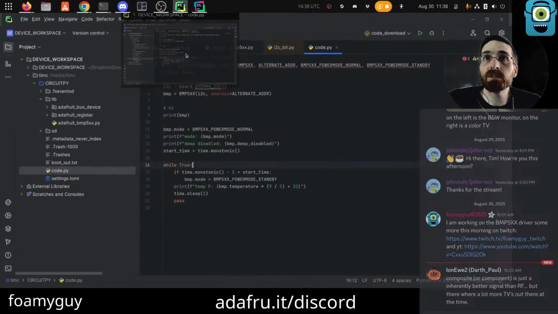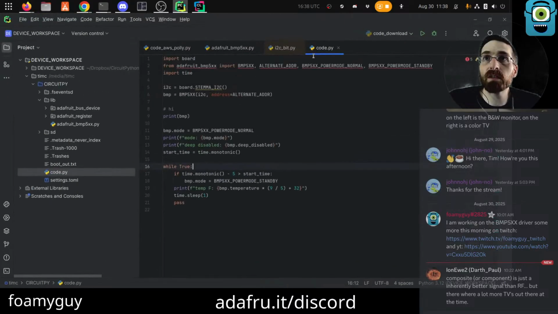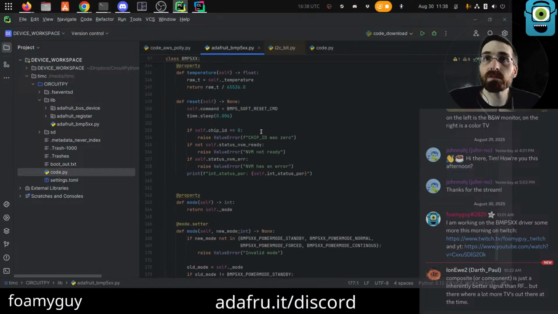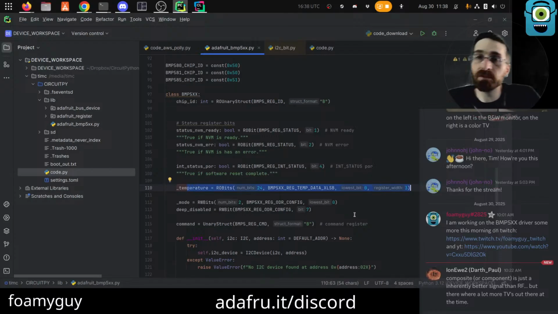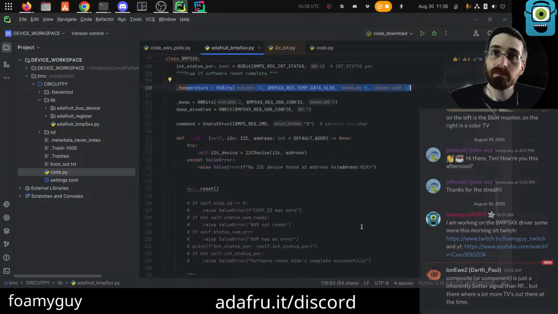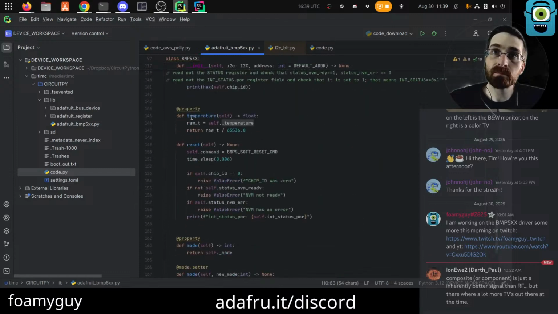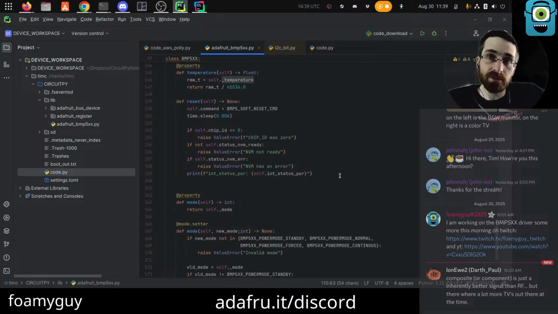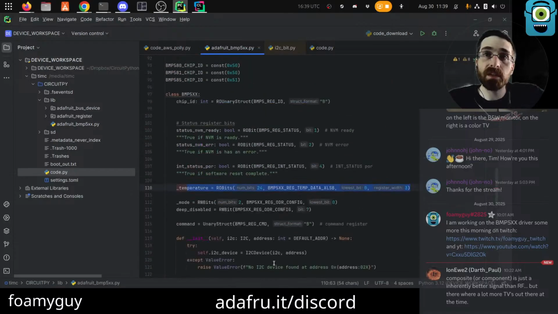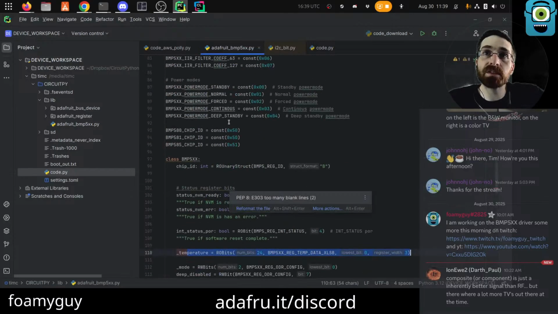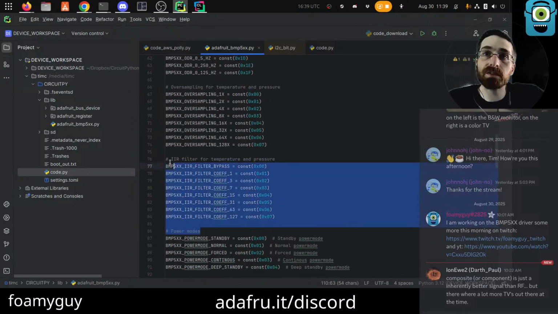Because all we will need is to make another one of these. We'll need a different divisor here. But otherwise, pressure looks pretty easy also. And then at that point, the things that remain are all these settings.